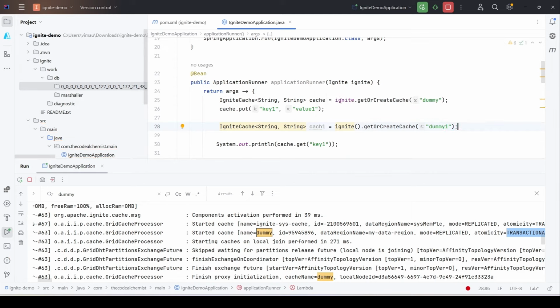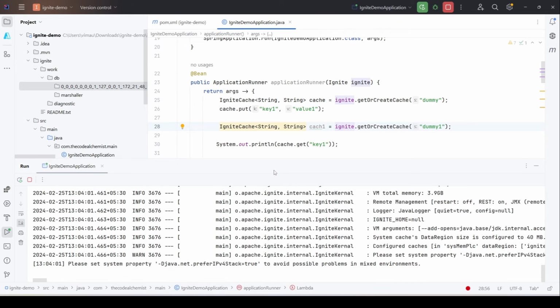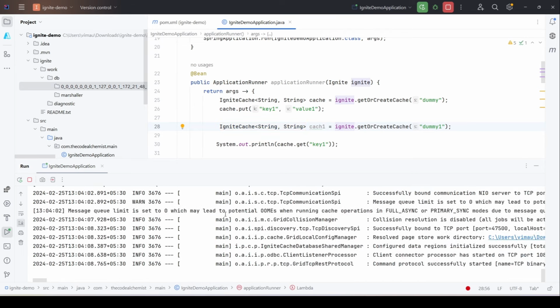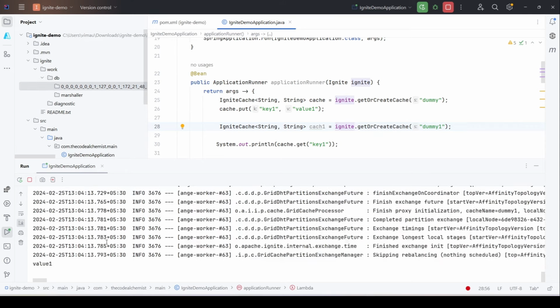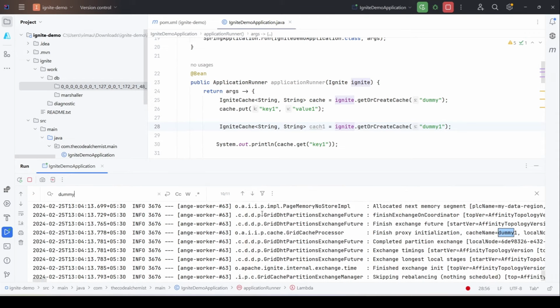All right, and let's restart the application. And the application is up. Let's search for dummy1. Here it is.